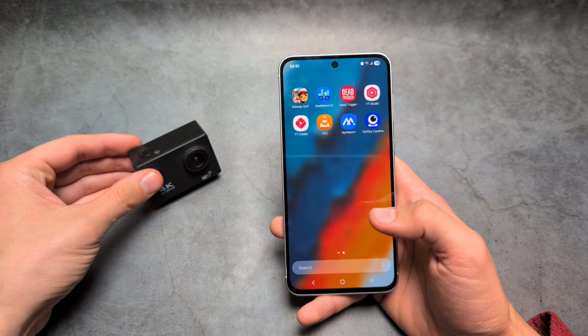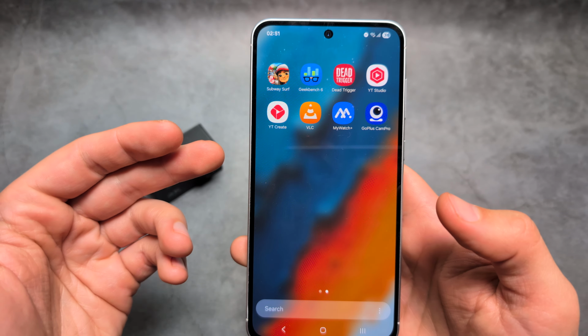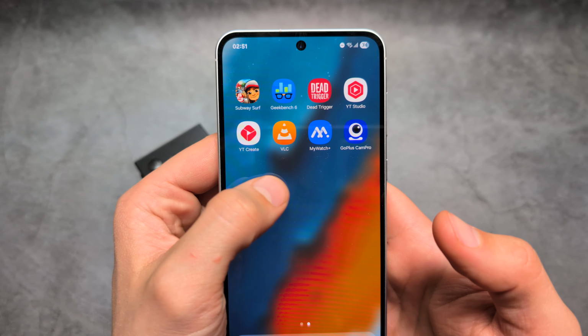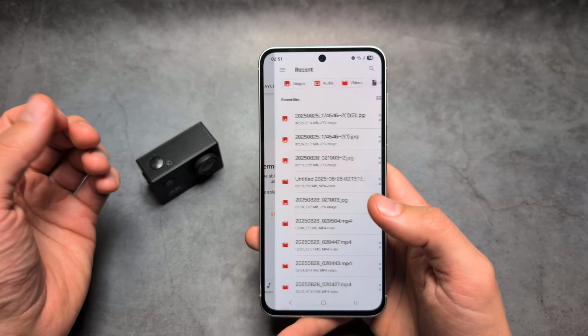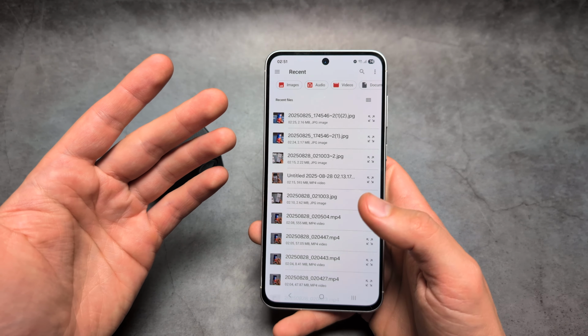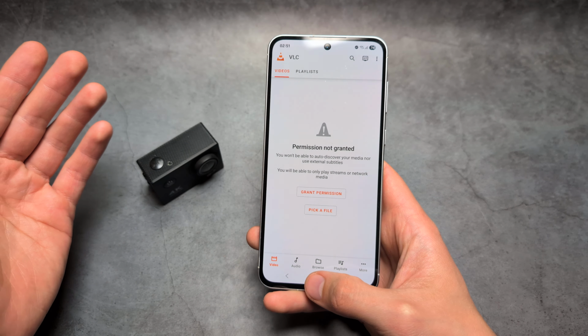So what we can do is simply use some kind of third-party software, a video player, to open these files. What I suggest is that you simply download the VLC media player, which is able to pretty much open and play any video file. Once you download the software, simply try to run the files through it.